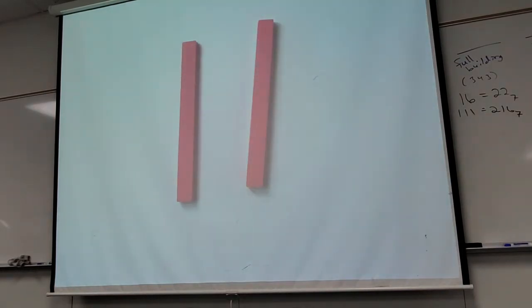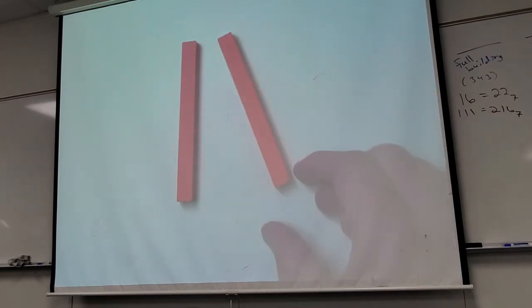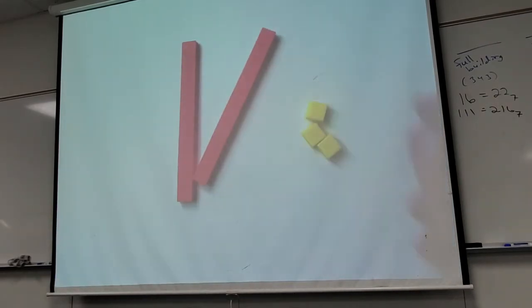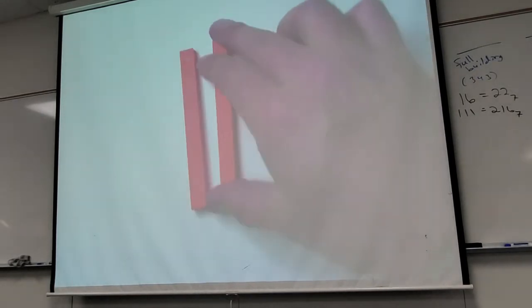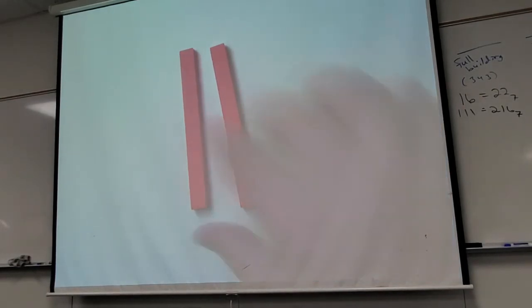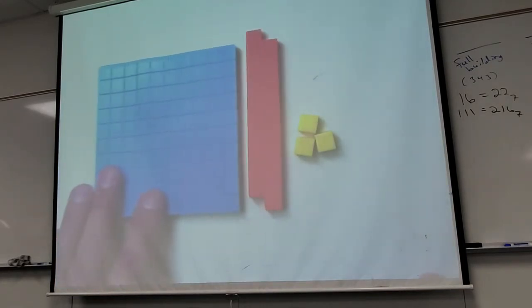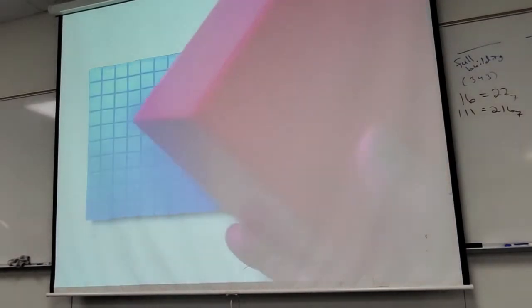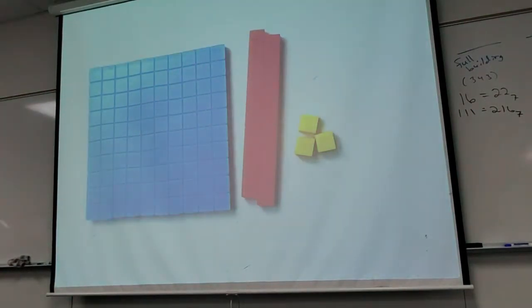Now, what you're going to do, of course, is here's what your flat is going to look like, right? Because thankfully, you'll be talking about base 10. So here's a flattened base 10. So this is 10. Where's my unit? Here. For some reason, I have nothing but different colors. There's my units. I put 10 of those together, I get a long. Did I say flat? Here's the flats. That's a unit, a long. I put 10 of these together, I get a flat. And of course, you put 10 of those together, and you get the Borg, right?